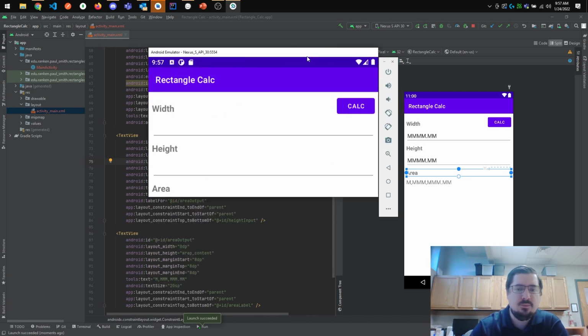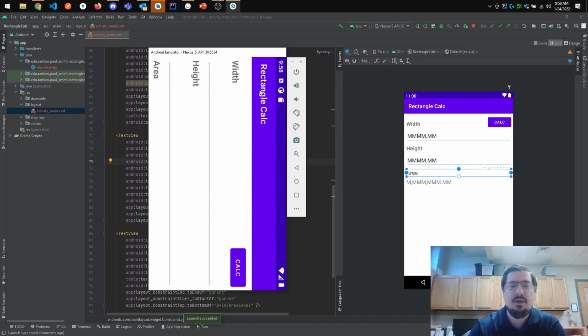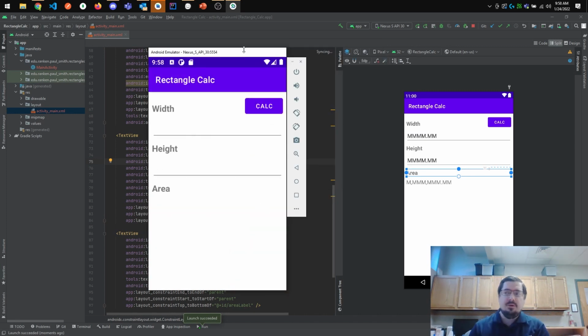I can turn it into portrait and or landscape, and you'll see that it's still using that same portrait layout. I could go ahead and create the landscape and the tablet layouts right now, but I find it works better from a development paradigm and getting things done and in limiting rework to often do just the portrait view, just one layout first, go implement all the code, and then come back and do the additional layouts later.